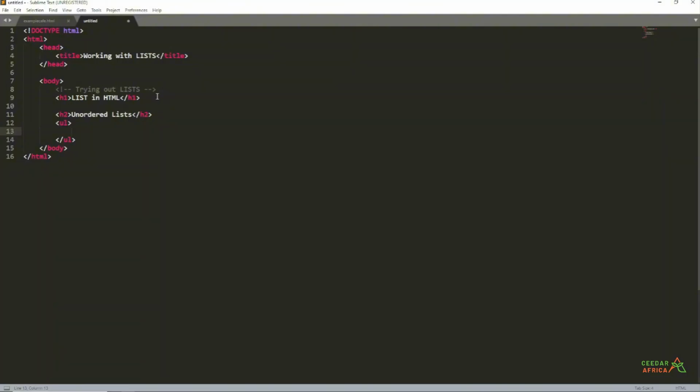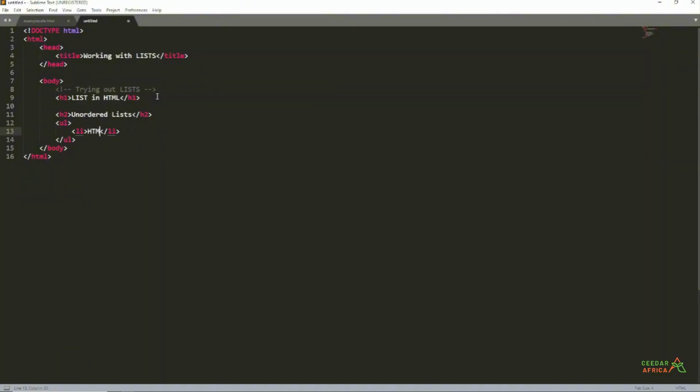Now that you are inside the UL tag, for every list item you want to use the li tag. So go ahead and write this. Let's just list HTML, CSS, and JavaScript.